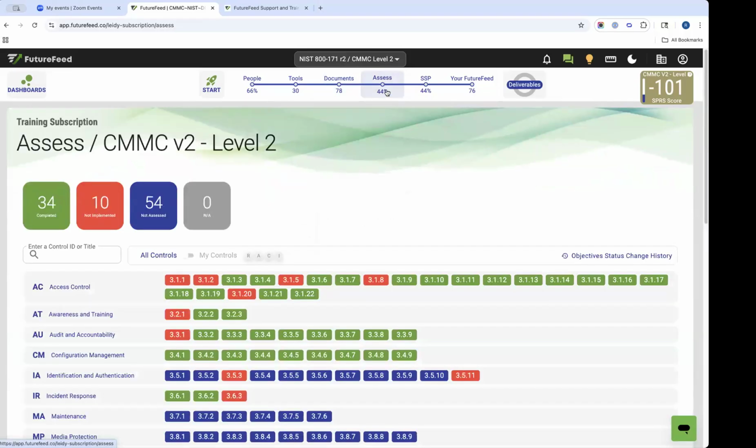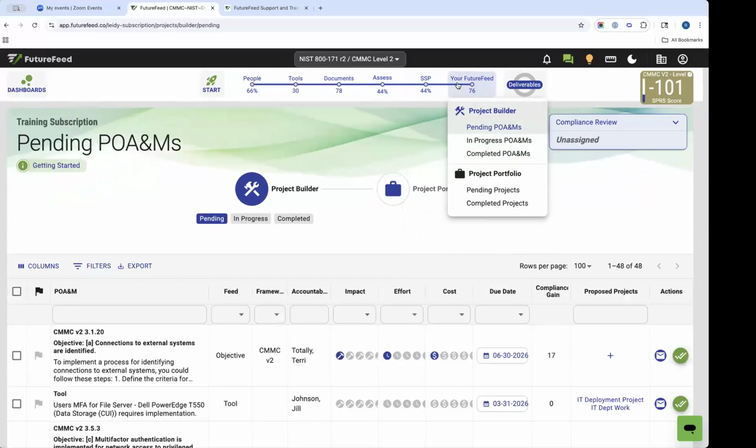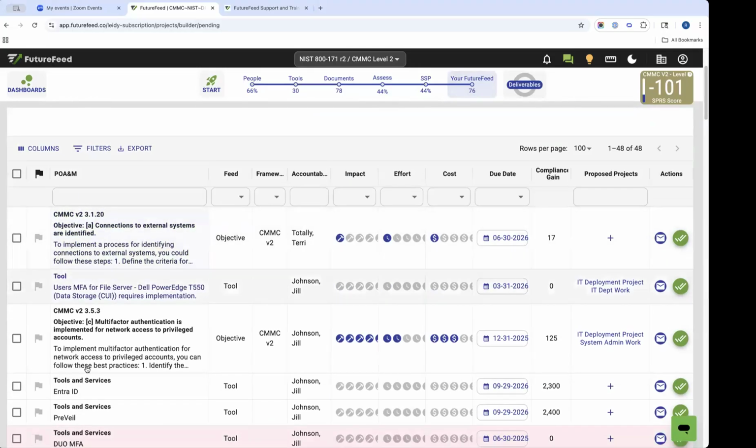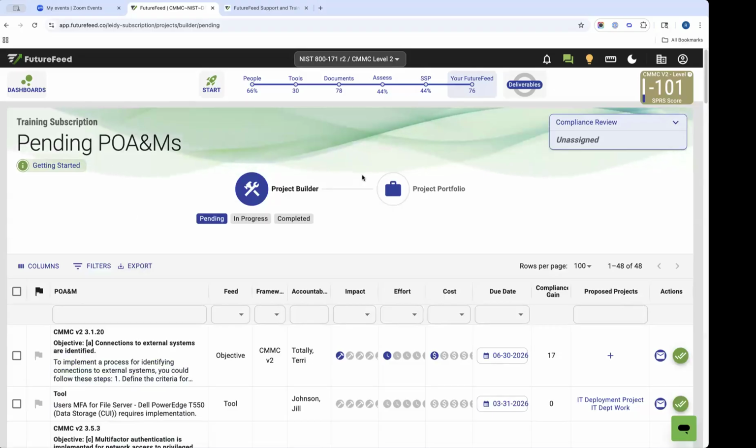Then your clients are ready for someone to evaluate their readiness and perform an assessment, or maybe you as service providers already did a basic gap assessment for them, and then you're just going to go in here and document those results quickly. And then over here in your FutureFeed is where all your issues, all those non-compliance items, all those failures, all those draft documents or the objectives that failed, are listed. This is where you will build projects, present them to your clients, and start working on remediation.